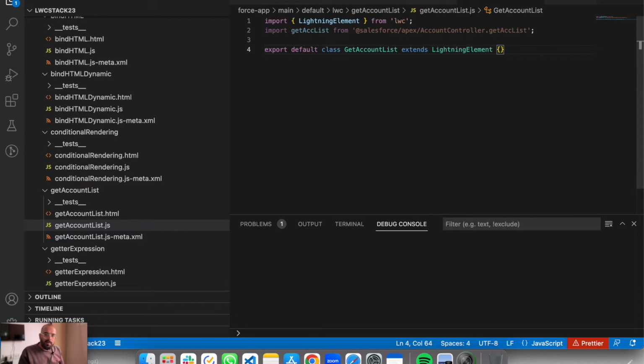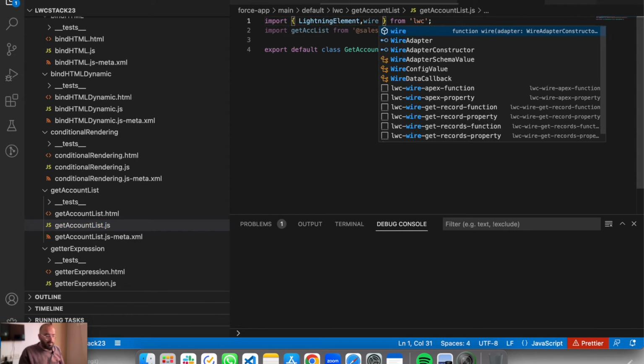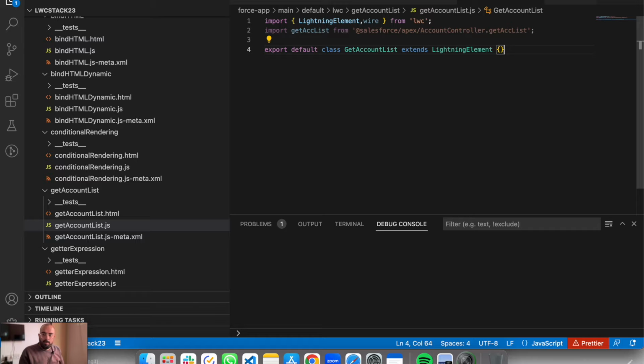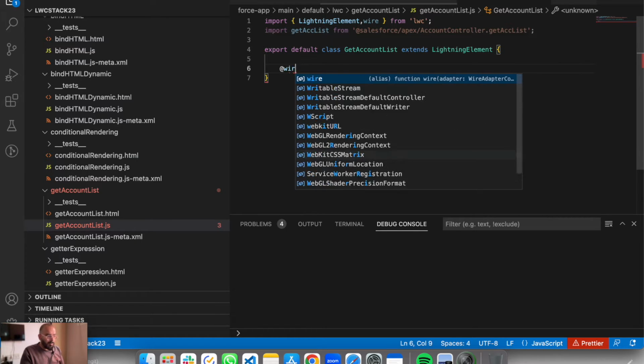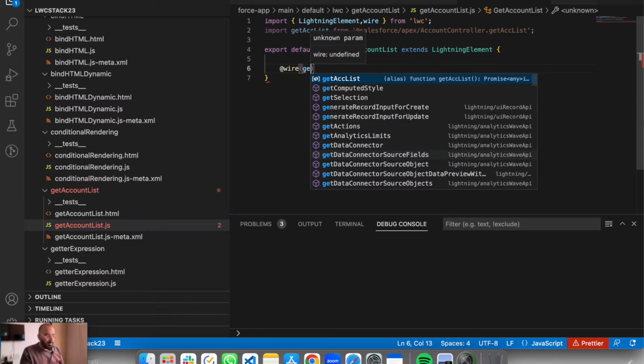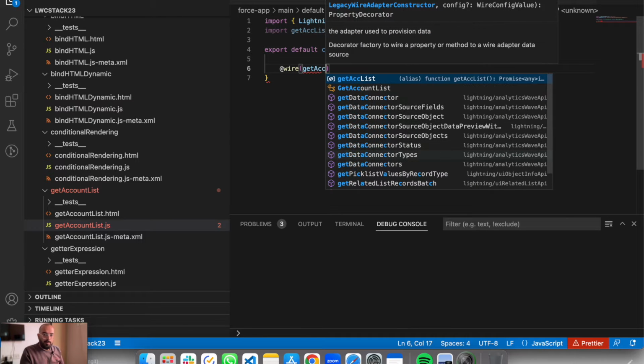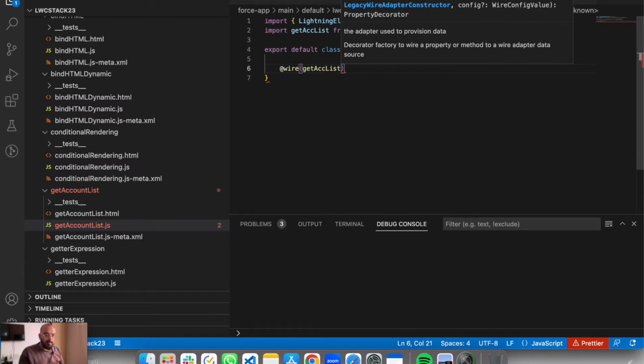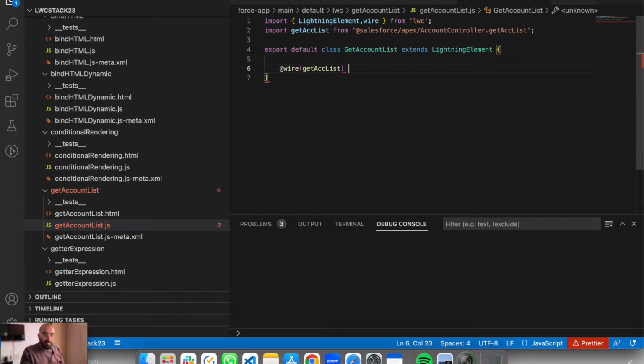As I have to use wire, I have to import wire first. Then here we will do wire getAccList, and let's have it in accounts. So we have retrieved the account list from Apex to this JavaScript wire.